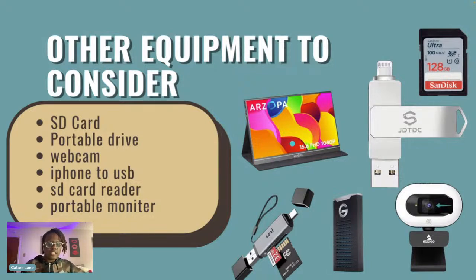Another thing you can consider is an SD card reader. My SD card reader, I have it right here. It's a 3-in-1. It has the USB port and also the USB-C port. And then it's able to read the SD card, and it's also able to read the mini SD card as well. So this one is really helpful because it's able to read all three of those.